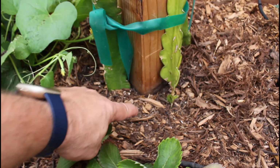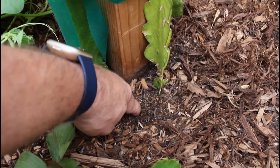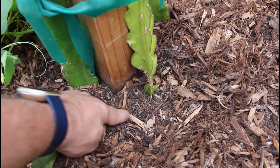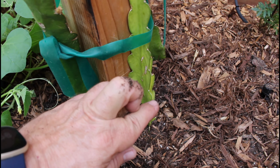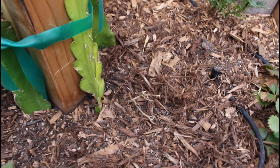So one thing that I did learn is testing the soil, which I'm going to do from now on. I'm going to pull the compost or the mulch I have away, and I'm going to stick my finger in. And if I don't feel water, the soil is too dry. So I'm going to go up to about my second knuckle. The suggestion is first knuckle to second knuckle. I'm going to go probably about in between, somewhere there, and just check it and see if I feel water. If I don't feel water, if I don't see water, then I'll water them. Otherwise, I'll leave them alone.